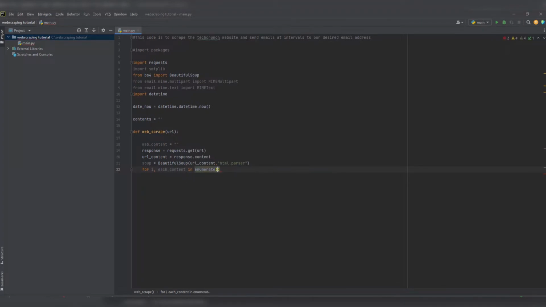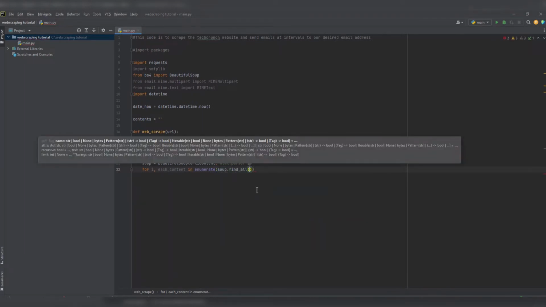Then the next thing we are going to do here is pass this soup variable here and find all. Just say soup.find_all. Then find all. What are we finding? That is the question. What are we finding in this case?